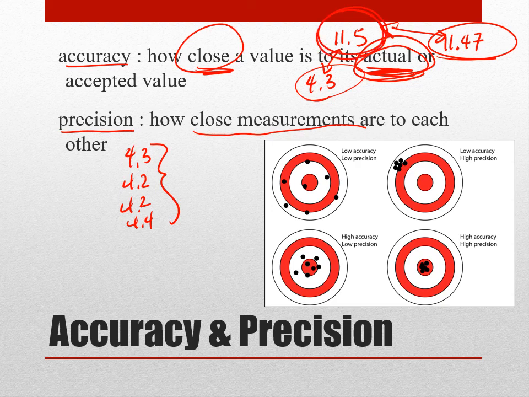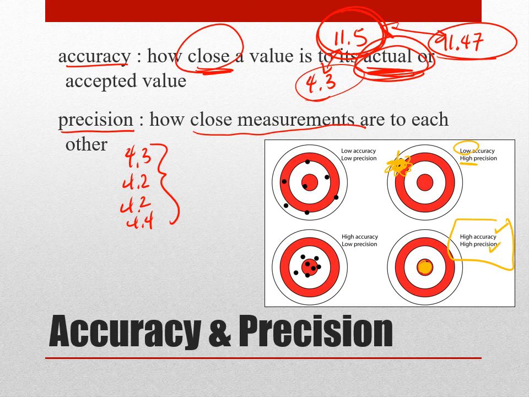I can look at accuracy and precision visually with these targets. So notice here, I've got all of my data right at the bullseye. It is both accurate and precise. It's right on target, it's accurate, and it's all clumped tightly together, it's precise. This data is not on target, so the accuracy is quite low. However, because the data are very close to each other, the precision is high.